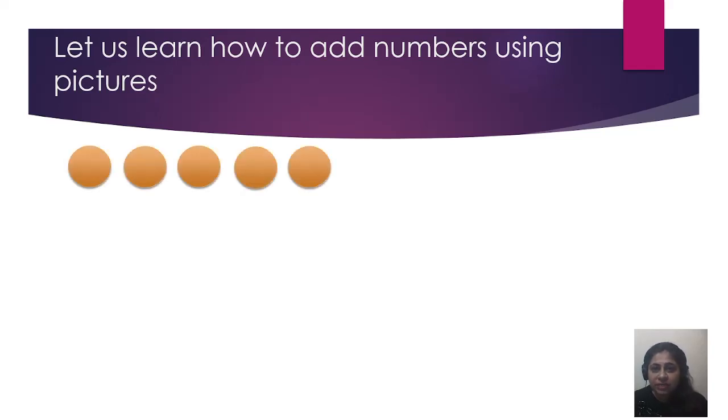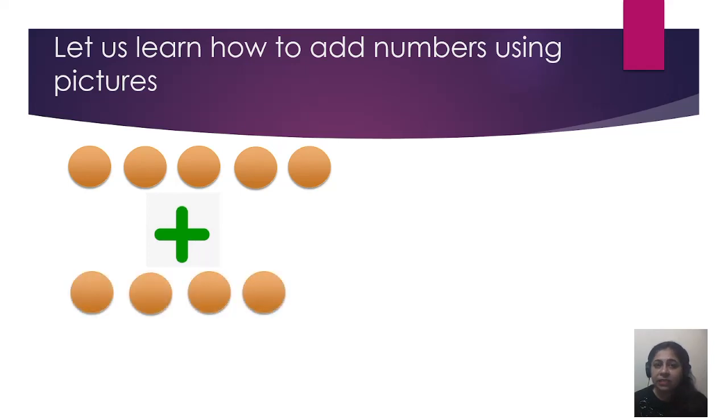So in the first line I have made 5 circles. Now I am going to ask the child, how many circles are there? The child should be able to count these circles as 1, 2, 3, 4 and 5. Next, put the plus sign and ask which sign is this. So the child would now be able to tell this is plus. Plus means he will add. Next, let the child count how many circles are there.